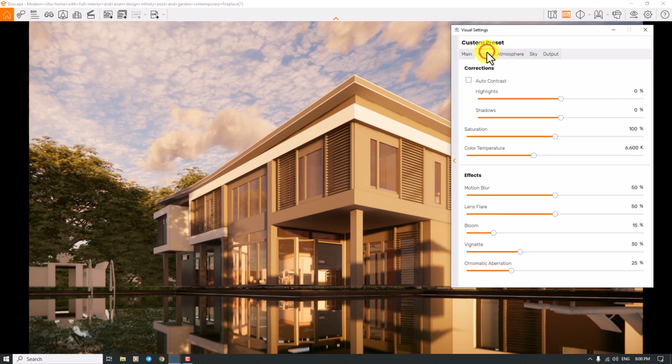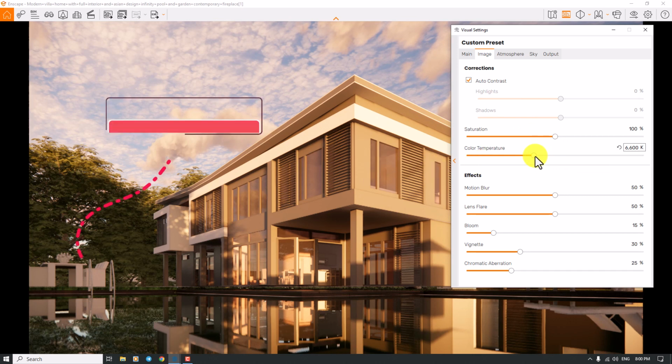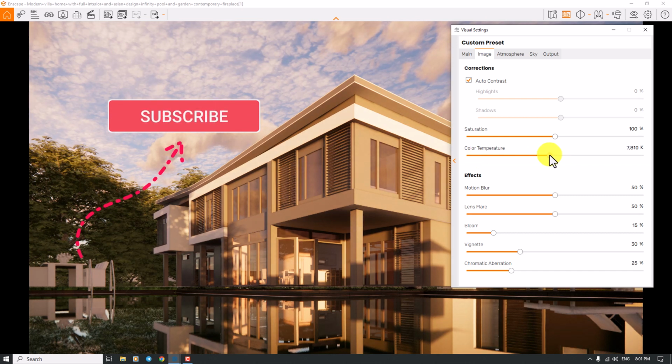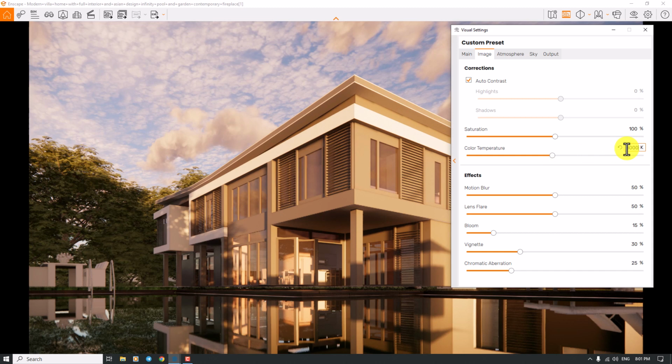In the image bar, I need auto contrast. For the color temperature, this type of lighting is a little bit too warm, so I can control it from the color temperature and increase it to a number near 8000 Kelvin. Saturation can be decreased to 99%.